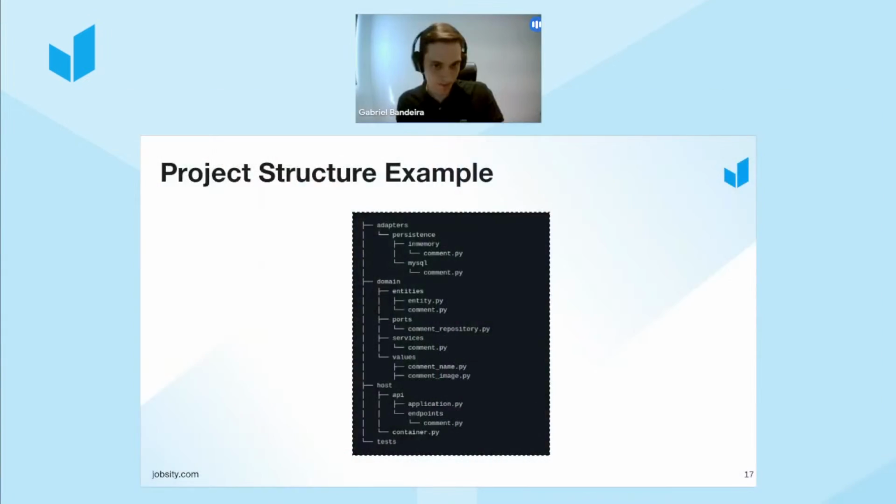Yeah. So this is something that people sometimes get confused about. But the main idea here, as I mentioned, is that the port is the place that gives you the chance to talk with your domain.